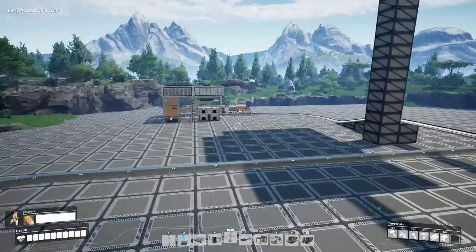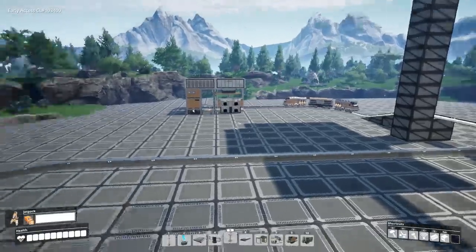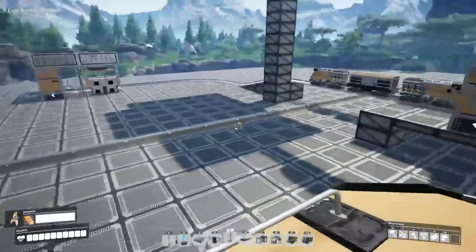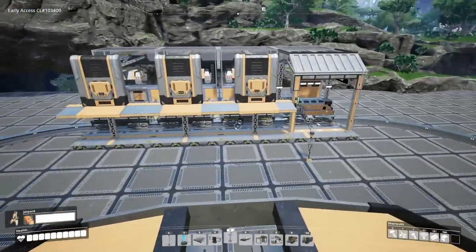But now things get a little bit more complicated when you want multiple stops. So, with a loop system, multiple stops is pretty straightforward. You just add in another train stop and it goes in a loop. Like, you can't go wrong with that. And the loops work pretty well.